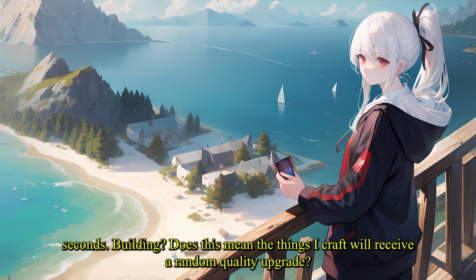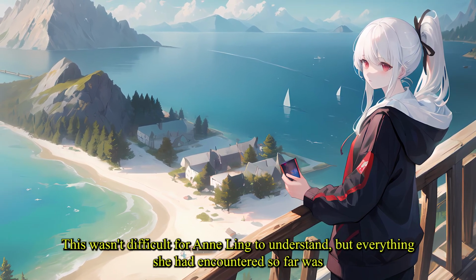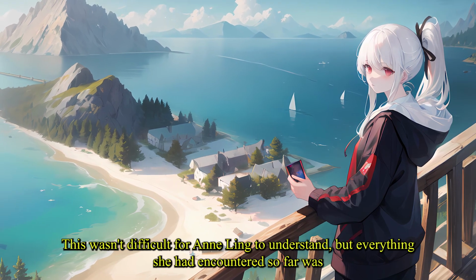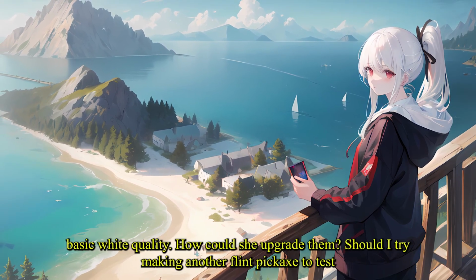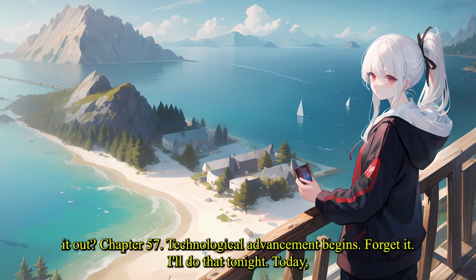Building? Does this mean the things I craft will receive a random quality upgrade? This wasn't difficult for Ling to understand, but everything she had encountered so far was basic white quality. How could she upgrade them? Should I try making another flint pickaxe to test it out?